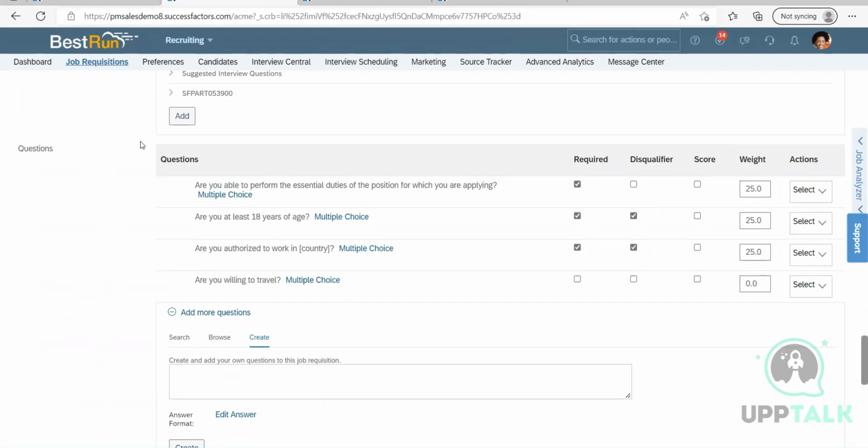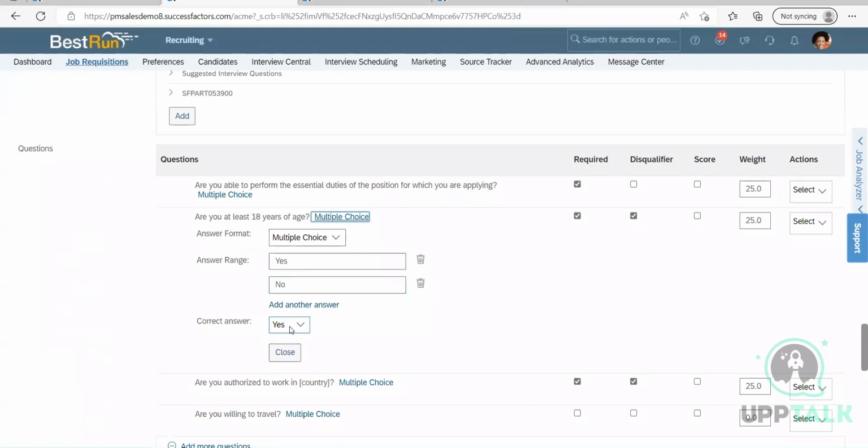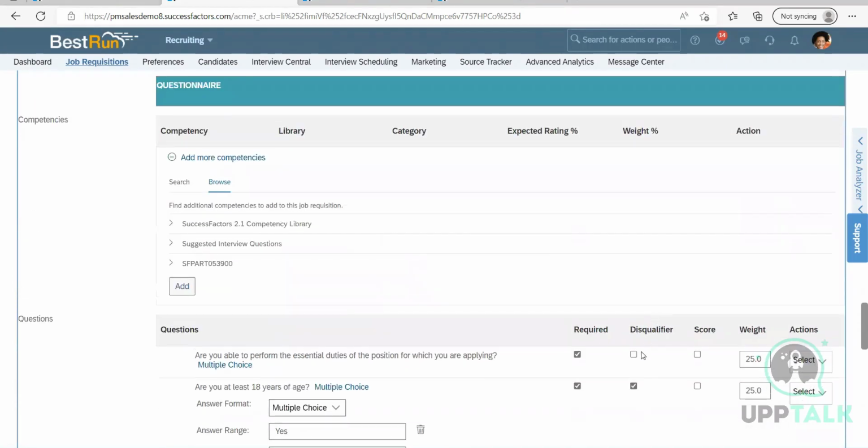For example, are you above 18? If you make it mandatory, then it will be mandatory for the candidate to respond to this question. You can also disqualify the candidate. For example, you can set the correct answer as yes. If somebody cites the answer as no, they can be disqualified.